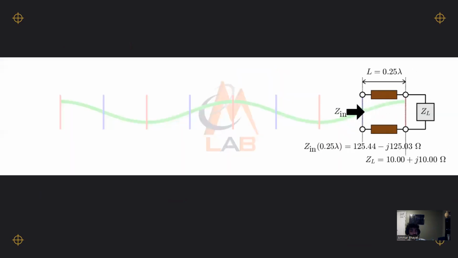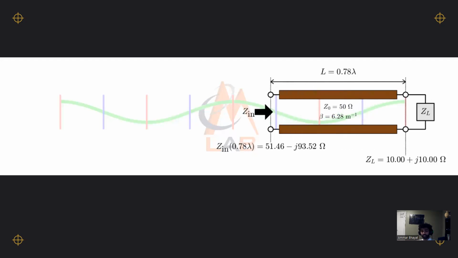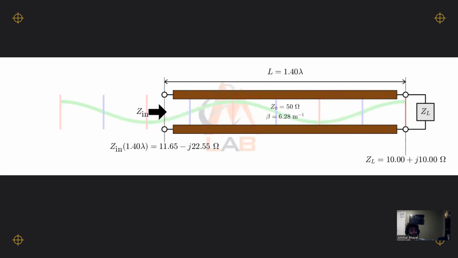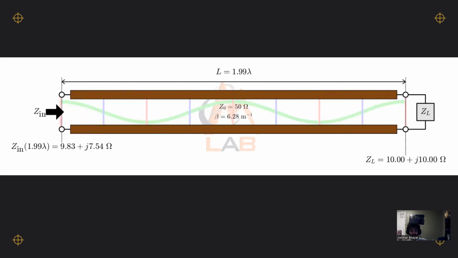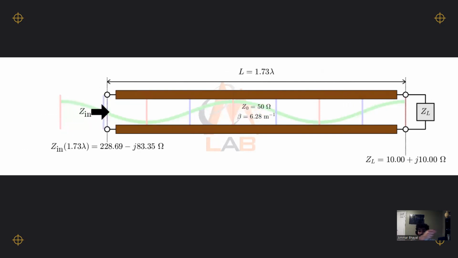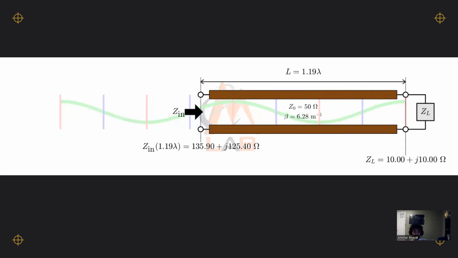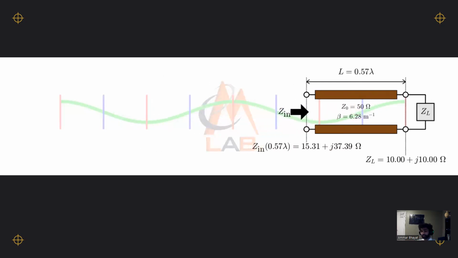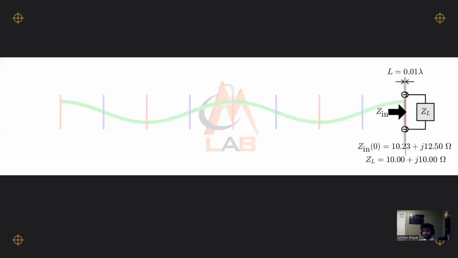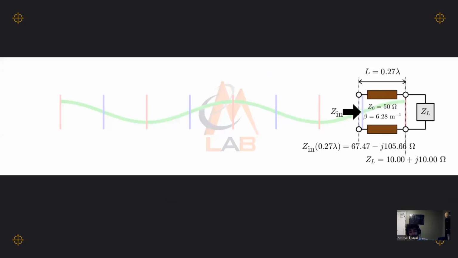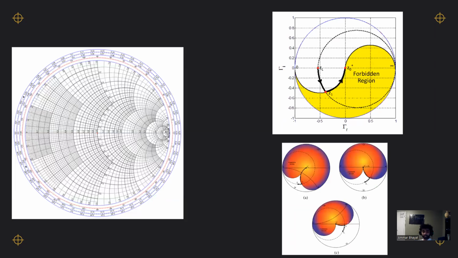And another very important thing is changing your line length, right? And when you change your line length, you're really changing your input impedance. So you could create an inductor or capacitor by just changing the length of a line because we're going to have a different phase amount. And really, a capacitor and inductor are really described as a phase change, phase change in your currents and voltages.